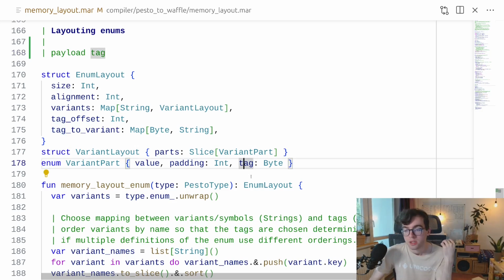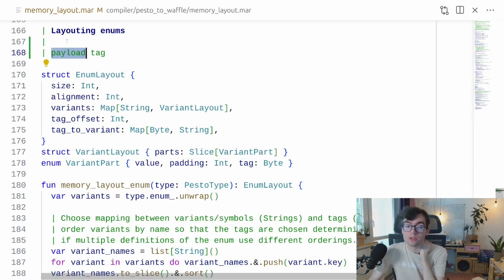That means when we switch on an enum, we just look at the last byte, and that tells us which variant is active, and it also tells us how to interpret the payload that is in front of that.